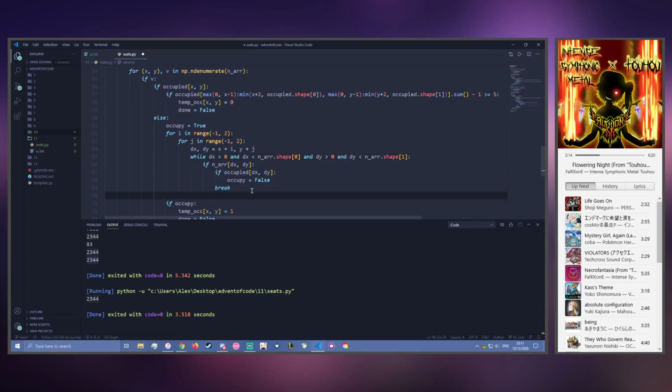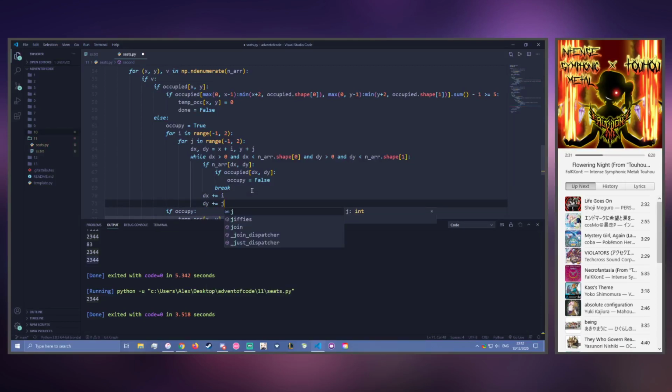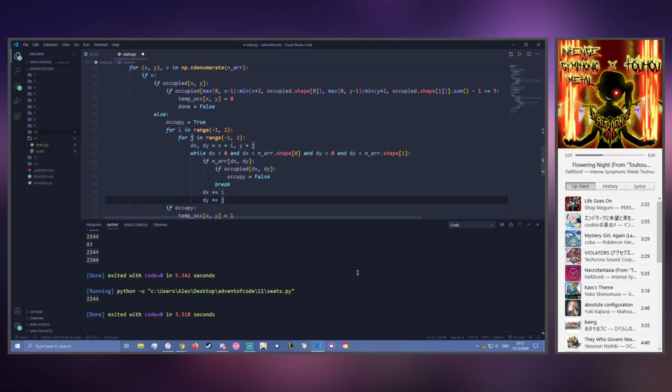Else, which I don't really need here because we're breaking anyway, so dx plus i again, and dy plus j again. So here we just advance by 1, and since we have this, that should work. For the case of 0, 0, it doesn't matter because at 0, 0 we have a seat, because if we didn't have a seat we wouldn't be checking it.